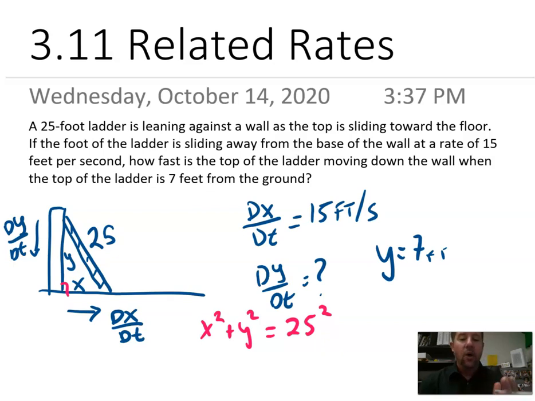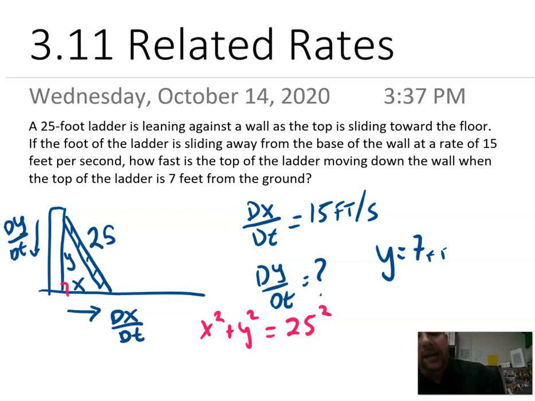All right? Once you write your equation, you now are going to take the derivative of this equation implicitly with respect to time. Okay? We have already talked about taking the derivative of an equation like this, but with respect to x. And so we had 2x dx plus 2y dy/dx. We are now going to take the derivative of this, though, with respect to time.